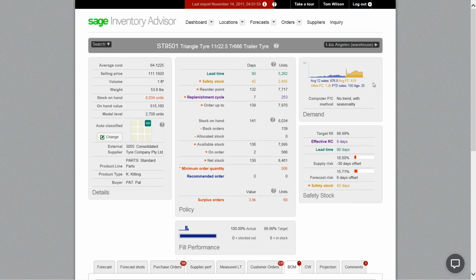And now the logic is the same. Inventory Advisor will take that aggregate demand, recommend a minimum stocking level, and now transpose into units. Here is your minimum recommended stocking level, your reorder point, and your max. And then again, it'll compare it to your current stock on hand. Now this one's kind of interesting. You have a surplus order.